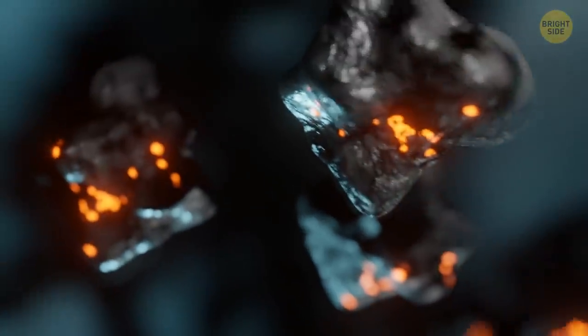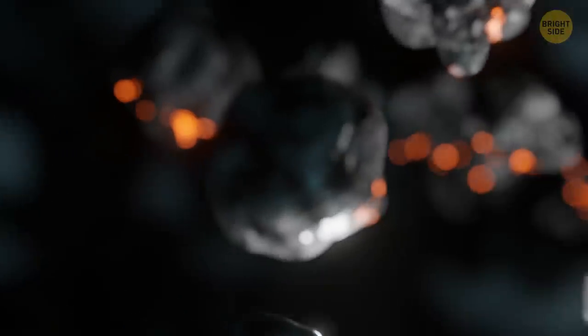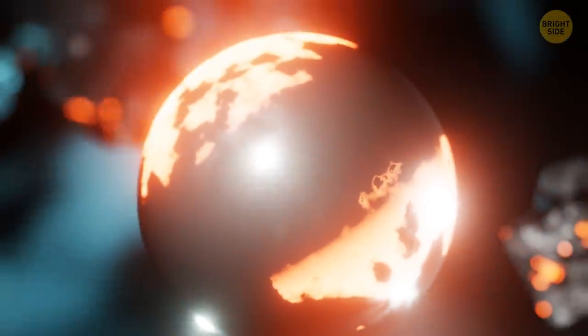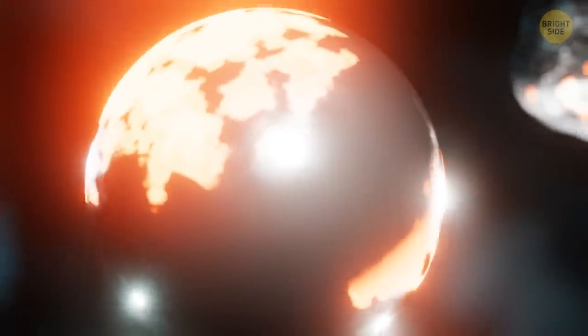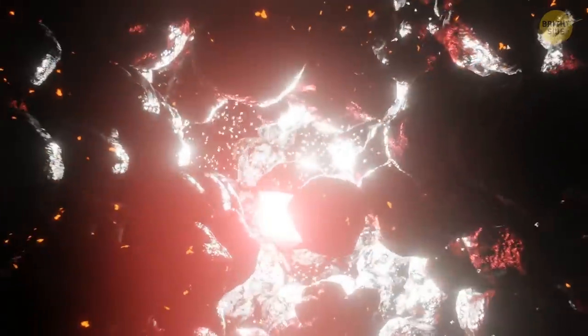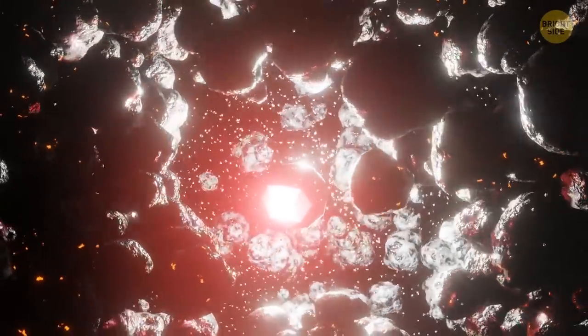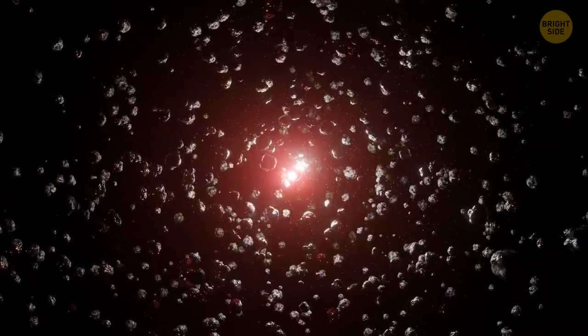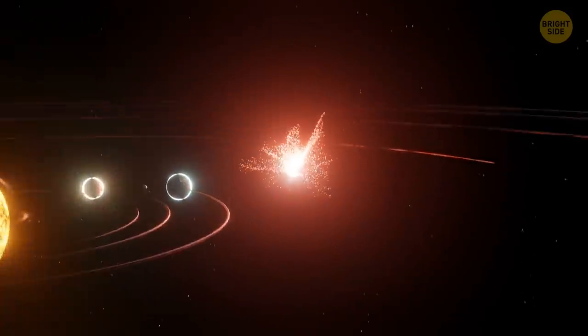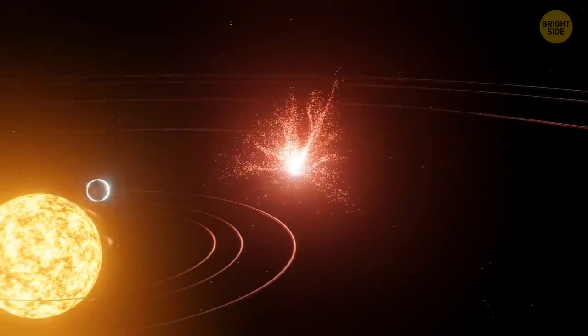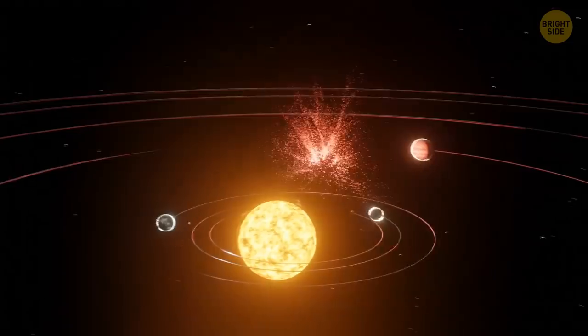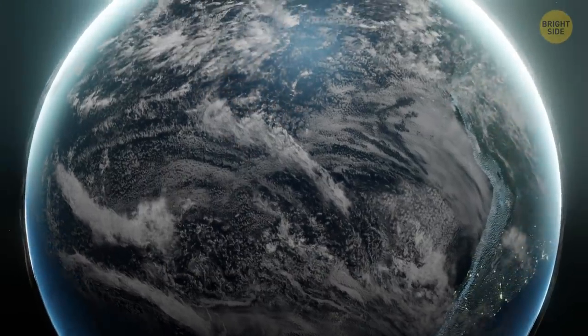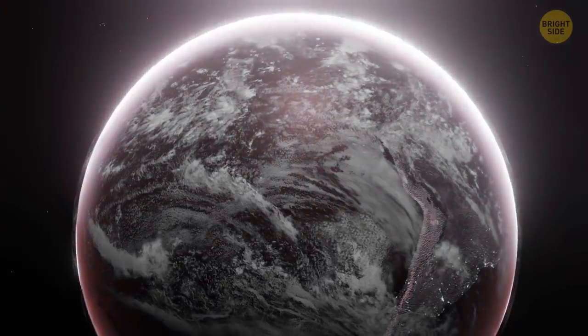And then, the flying pieces get solid again. It's the planet's core's turn. It was solid, made mostly of iron, nickel, and sulfur. Billions and trillions of fragments of all sizes, from a small moon to pieces several feet wide, get launched in all directions. But only very few parts have enough momentum to leave the solar system. The whole event slightly changes Earth's orbit, and the temperature on our planet goes up by 18 degrees Fahrenheit.